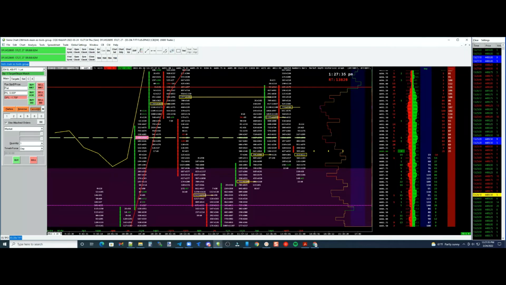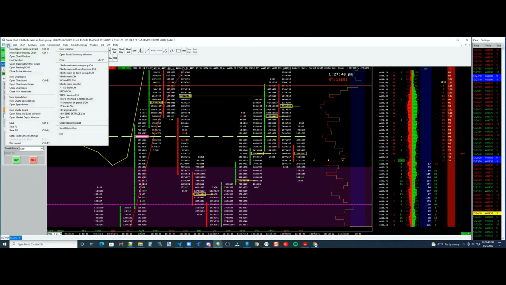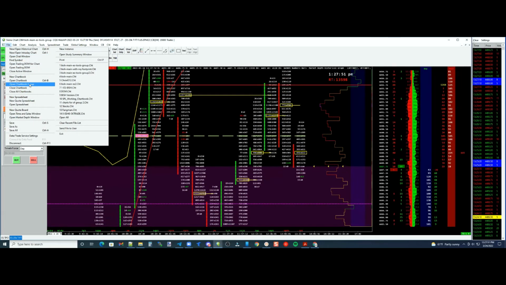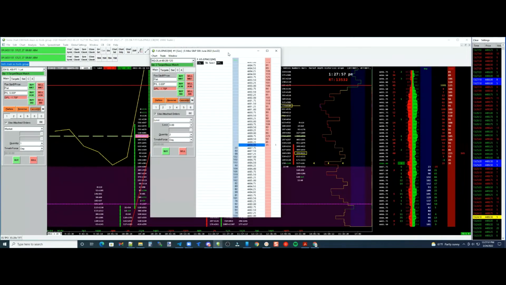I love seeing, okay, so let's see. So we answer that. This is a good one too. You want to be able to increase the text size on the DOM and trade window. Okay, so this is a good one. They're all good ones, but this is a good one because I get asked this quite a bit about fonts. So let's just bring this guy back over here, okay?